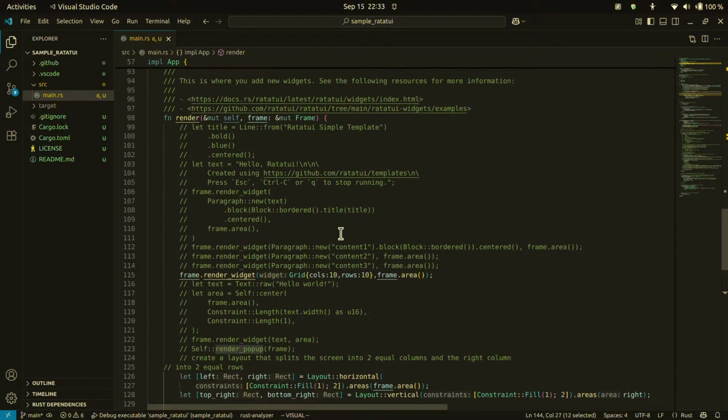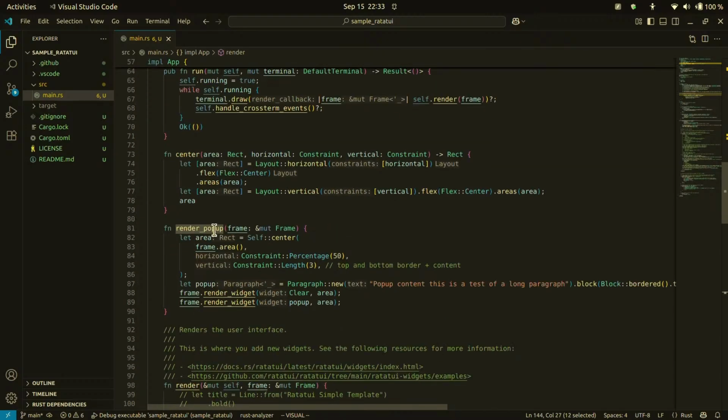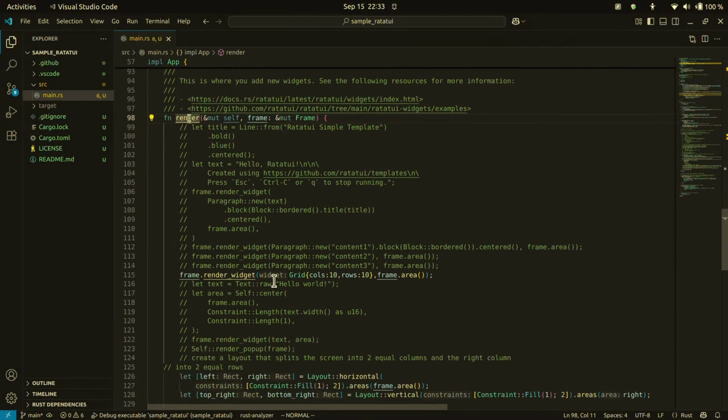Collapse borders. Where was our border? Render pop-up. Render and then render widget. Okay, we don't need the grid for now. Let's comment this out.